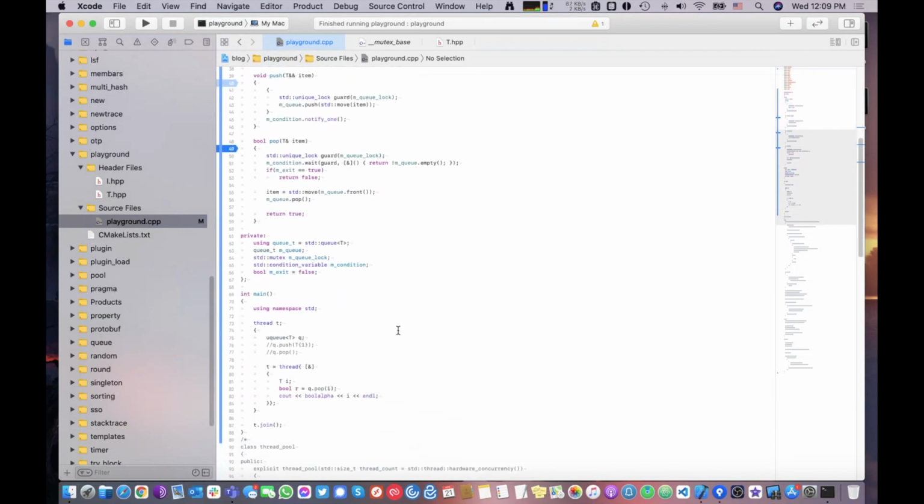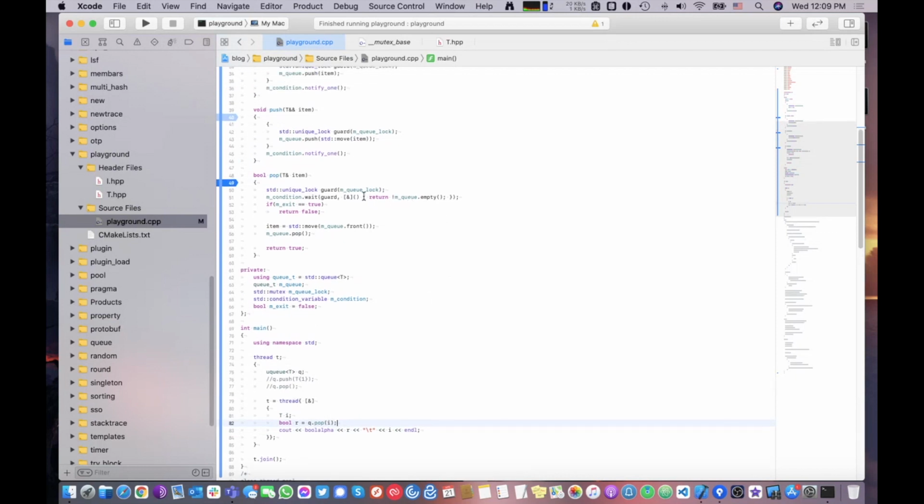So in the thread that's waiting, we will wait on the pop, and then depending on what the pop returned, we could take a different path in this function, but we're not going to worry about it right now. Let's just see what happened.